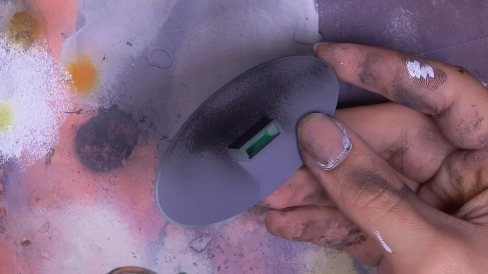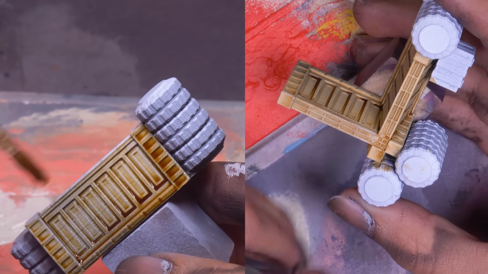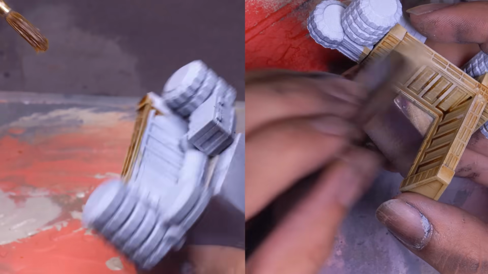It came with a base, and I sprayed this black and then stuck it on underneath. Now, the only thing left is the barricades. I want to give these guys a tan look, so I started off with a nice warm speed paint, and then did a little dry brushing of tan over top.